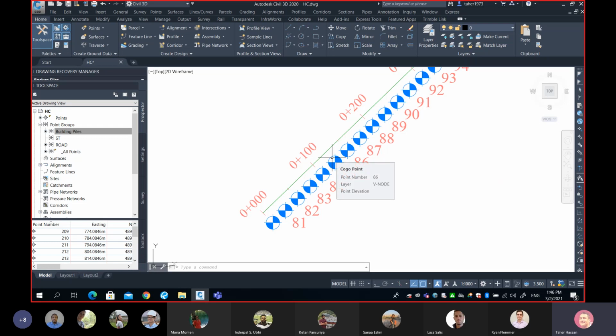Instead of exporting discrete points on the alignment, the other option is, why don't we export the entire alignment? And by the way, this is the best way, because when you export the alignment itself, it's up to the surveyor to choose an offset of 5 meters, an interval of 10 meters. It is up to them on site because you give the alignment itself. I'm going to show you right now how to do that. But hopefully you guys agree that exporting the alignment is better than exporting discrete points on the alignment. Do you guys agree or disagree?